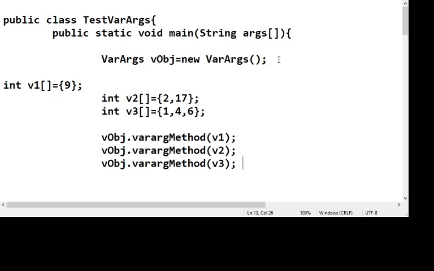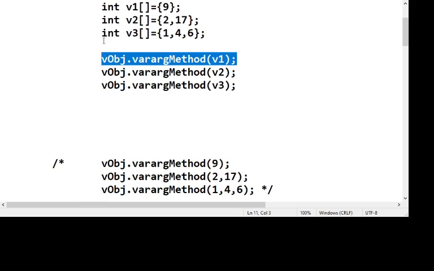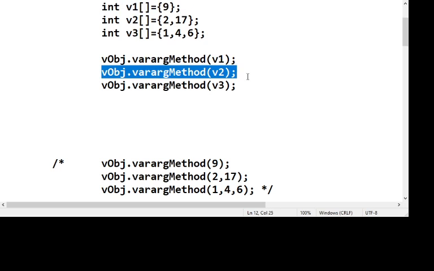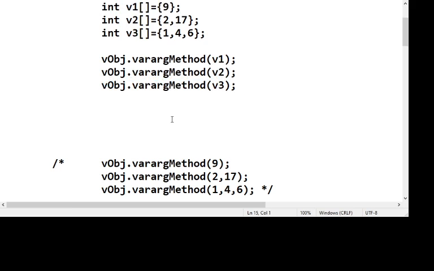So I have defined three arrays here, v1, v2 and v3, and I have to put these values in these arrays. And then when I'm calling the method vararg, in the first function call I'm calling with the array v1, so it is passing 1 value. Here it is passing 2 values, and here it is passing 3 values. Okay, so depending upon the array.